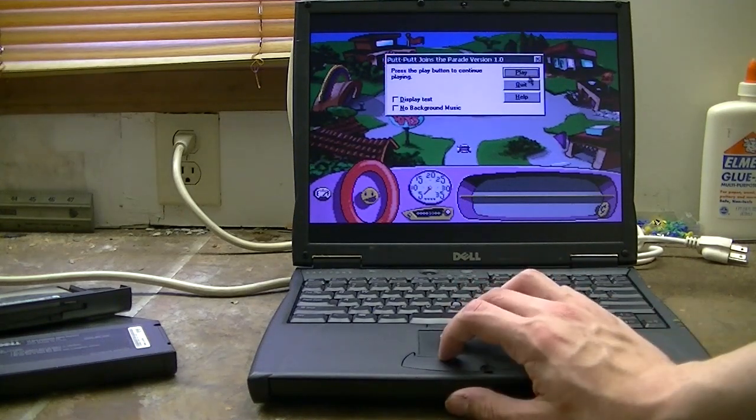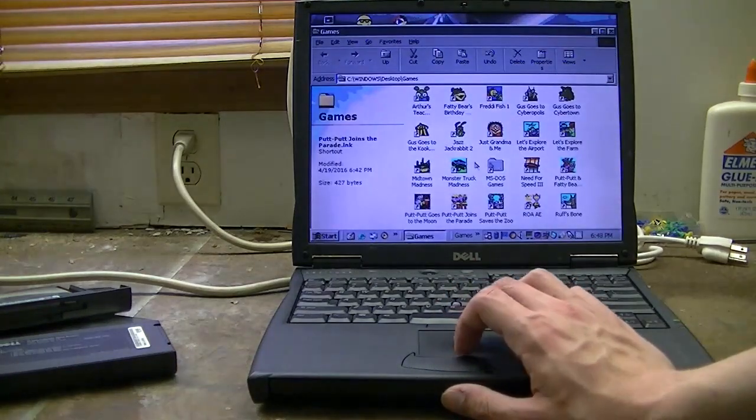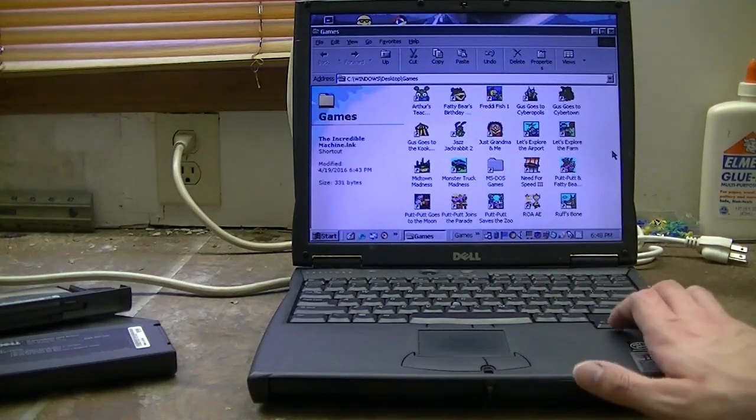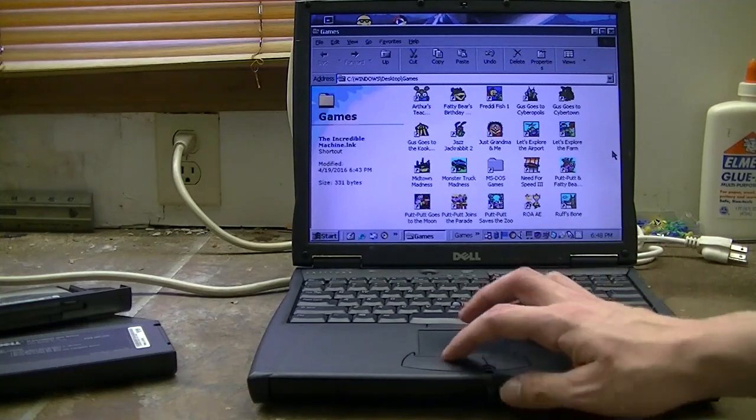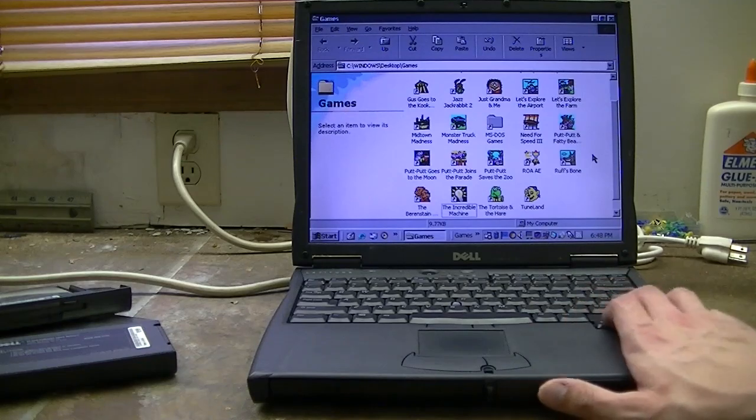We are, but we're going to close out this because I actually plan on playing that this evening and I want to save some of it for myself on the Packard Bell, that is. Okay. What else can we enjoy tonight?